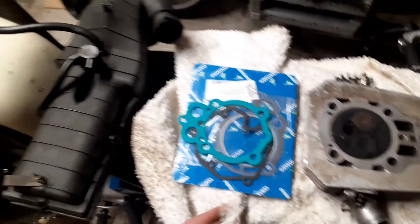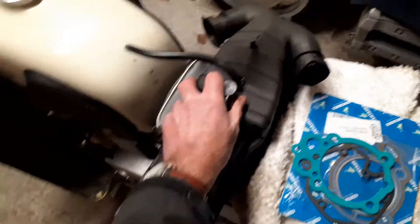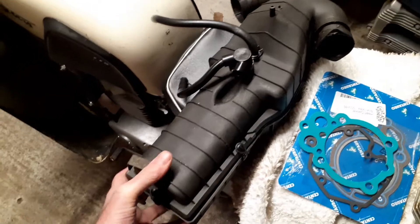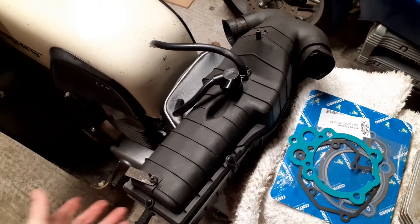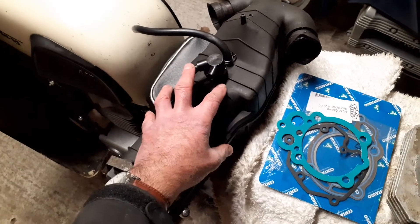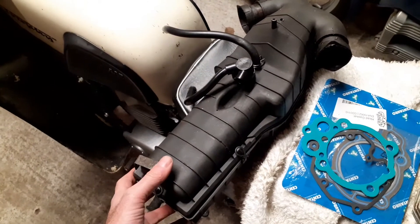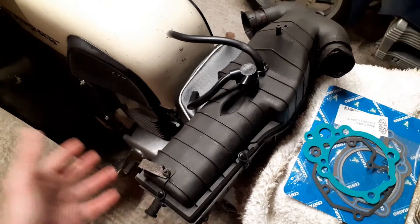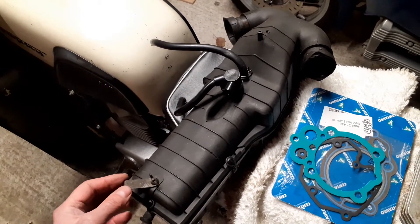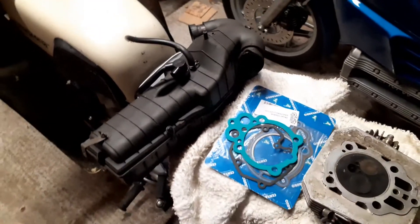As soon as I can, I will reassemble it. I've got the gasket set ready. At the same time, I'm going to take advantage of this cylinder head being off to do something I've been wanting to do for a while: refit the stock air cleaner assembly — this large box here, which looks like some gigantic insect slug. When I bought the bike it didn't have this air box; it had just filter pods, which make a nice induction noise. But I like to have my bikes running stock. It's a really awkward thing to fit with the engine in situ, but with one cylinder head off there may just be enough room to slide it between the V of the cylinders, connect it up, and then set the carburetors correctly to factory settings.